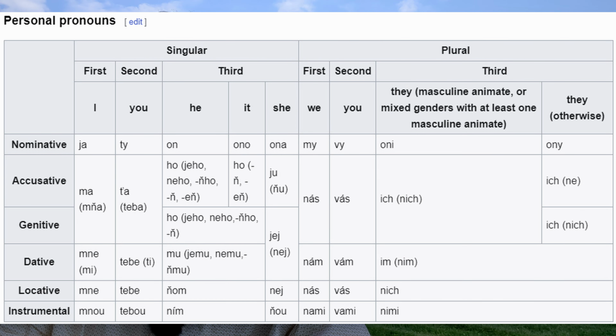Then there are also 6 different grammar cases, if I'm not mistaken, and I have them listed here, so I'm just going to read them off to you. The 6 different grammar cases in Slovak are the nominative case, accusative case, genitive case, dative case, locative case, and instrumental. Now, I can't really give a full in-depth analysis on when it's most appropriate to use these different cases and how they're going to change the words that you're using. That might be for another video someday, but I'm not an expert in the Slovak language. I am learning it. It is my second language. I'm a native English speaker, so there are other channels for more in-depth lessons with Slovak, but those are the 6 different cases in the Slovak language.